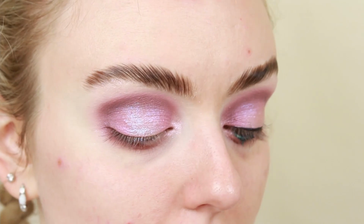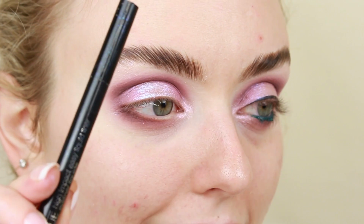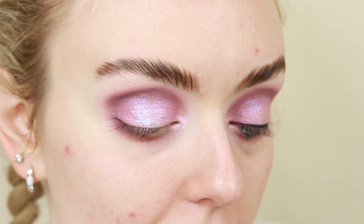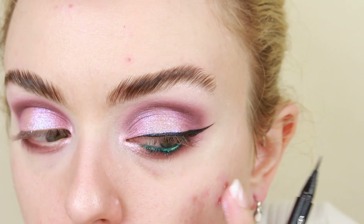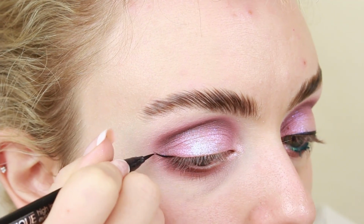Alright, so finishing touches, I am going to start off with my Clinique High Impact Liquid Liner. This is the black one, and we're going to go for a really skinny, as you can see, really quite straight liner.